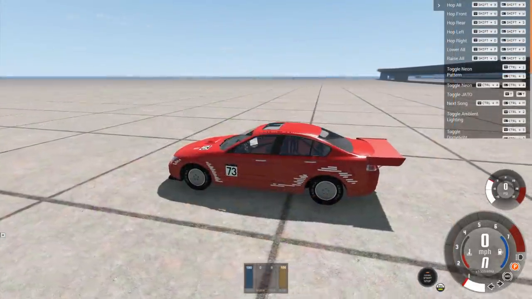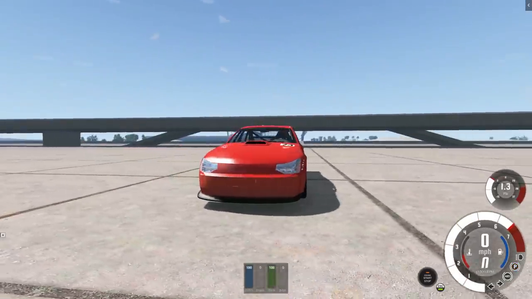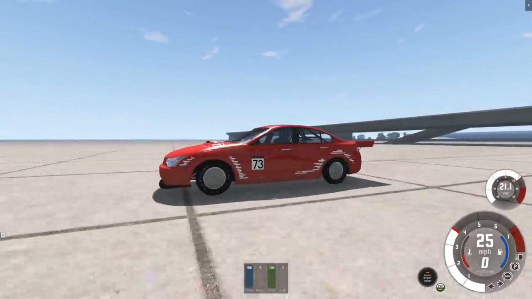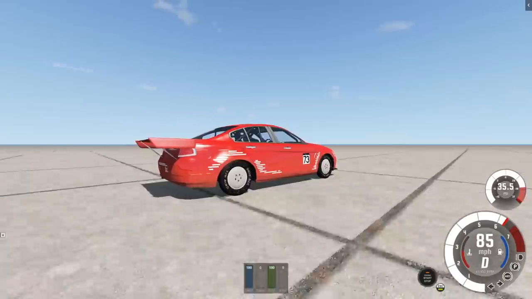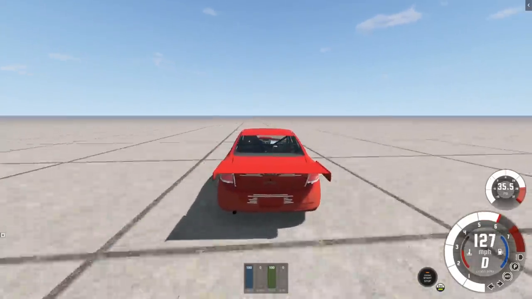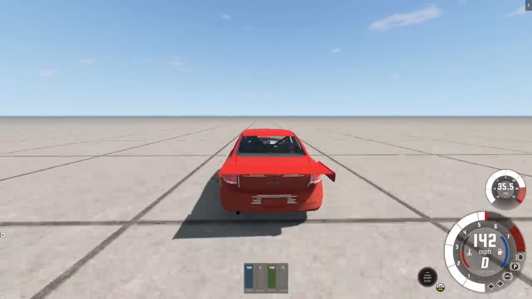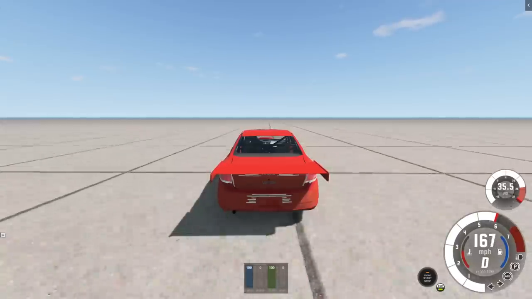So we're ready to go with this one. It looks kind of fast. Here we go. 3, 2, 1, go. What? Okay, maybe it's more of a top speed machine? Huh? Oh, this thing's got some drift to it. It's pulling to the right, actually. Okay, maybe it's not about that takeoff. It's about that top speed. Let's see what we can get here.